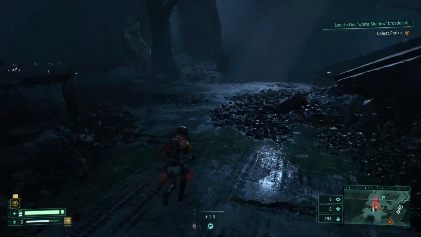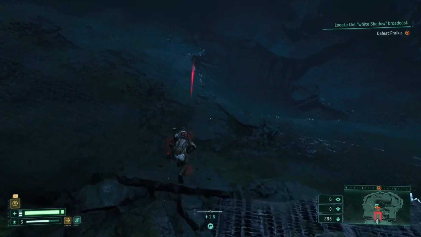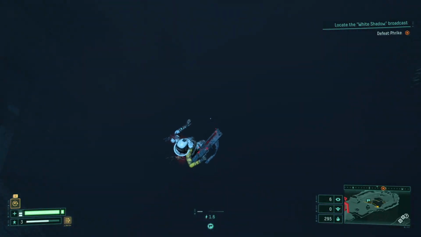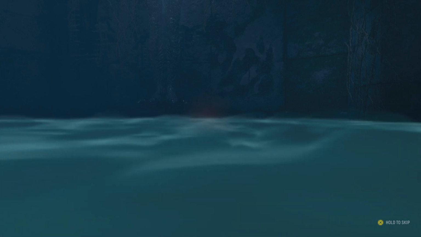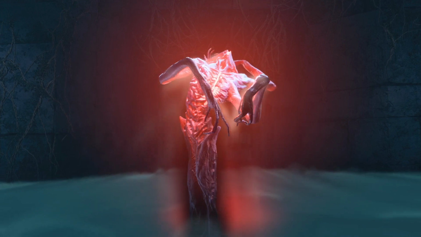What is up, everybody? Today we are going to be having a little look at the first boss fight in Returnal. Its name is Phrike, and we're gonna go straight into it. So at this point, you've played a little bit, you explore the first biome, you have this massive pit, you jump in, you don't know what to expect. And then you see Phrike coming up.